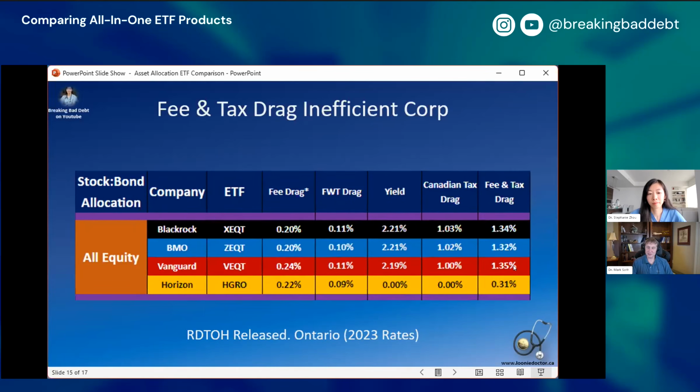Now, where it could make a big difference in a corporation is if your corporation starts to become inefficient. So if your corporation is starting to generate a lot of passive income so that it's getting that high tax collected up front, but you're not paying it out in dividends because you don't need the money to live on, and then it's having that higher tax rate, or you end up paying more taxes to take the money out than just the collected tax up front. That's when a corporation can become inefficient. And that's where having something that's not paying passive income is much more efficient.